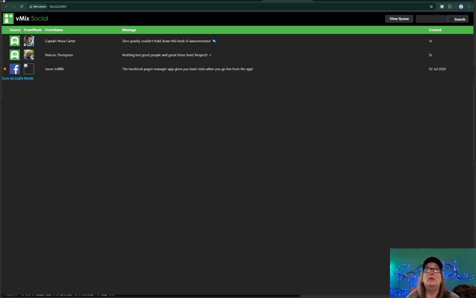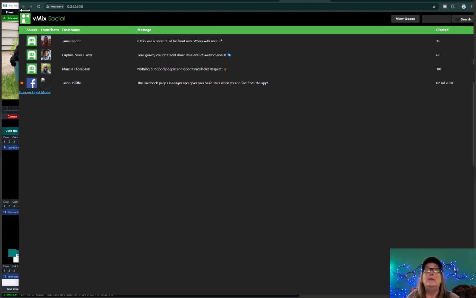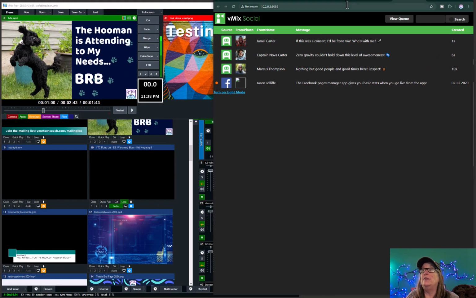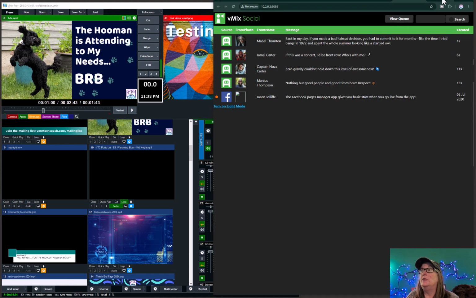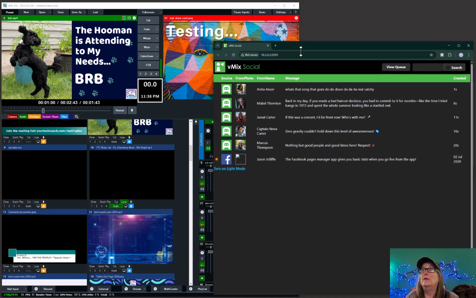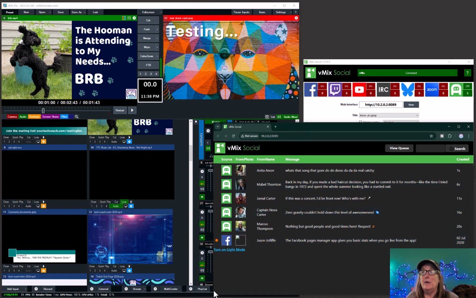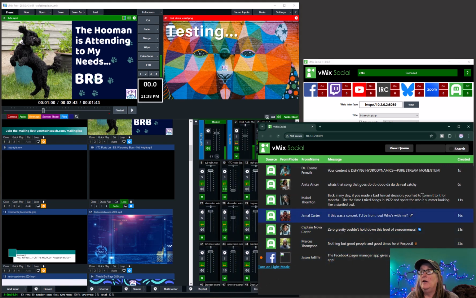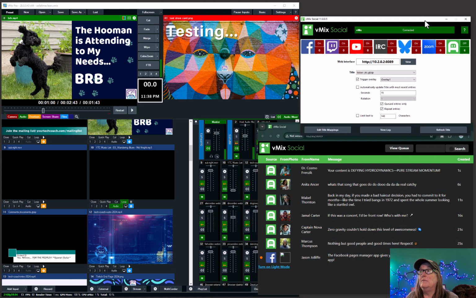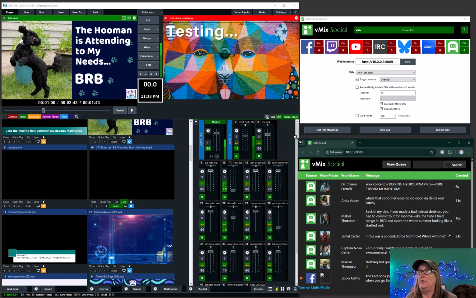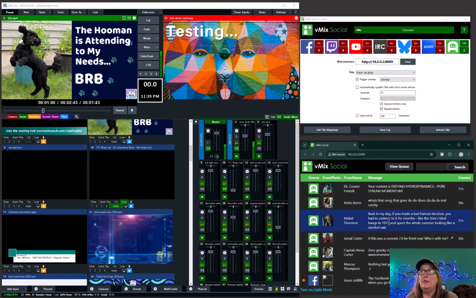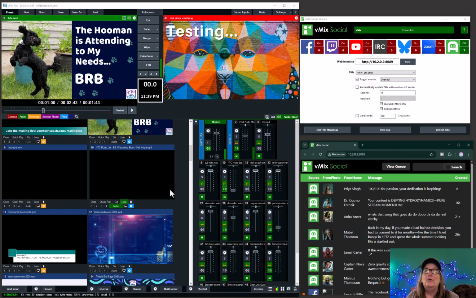Let me make this smaller because we need all the pieces on the screen. Right, and then you'll see that it's going to start to populate. Let me get some stuff out of the way. Here we go. So this is now bringing up different messages so that you can practice with it. I don't have a camera on here because I'm doing the camera in this video here. But you'll see that these things are starting to come up every couple of seconds, so you can get that practice of trying different things.